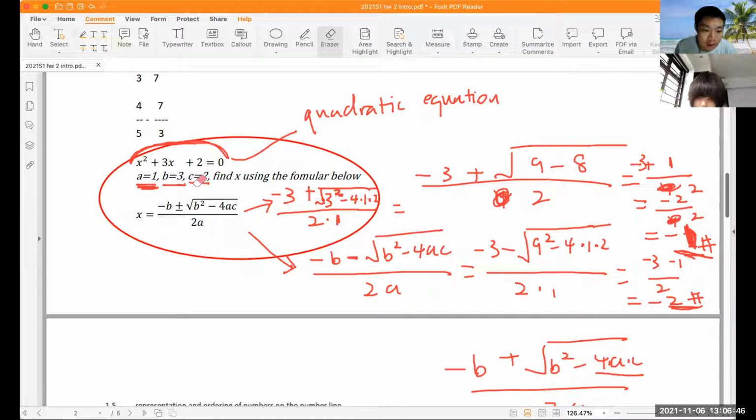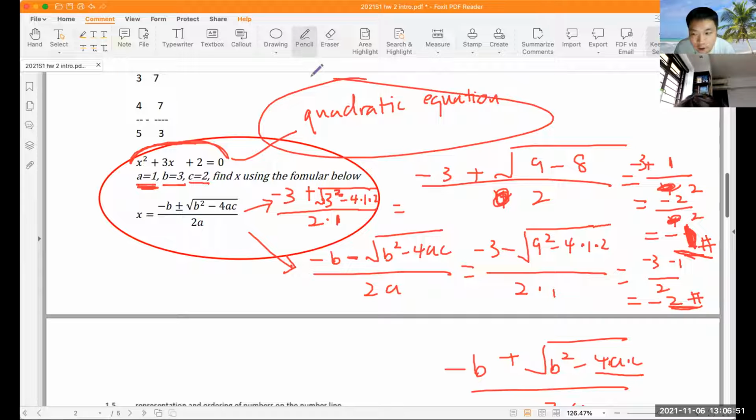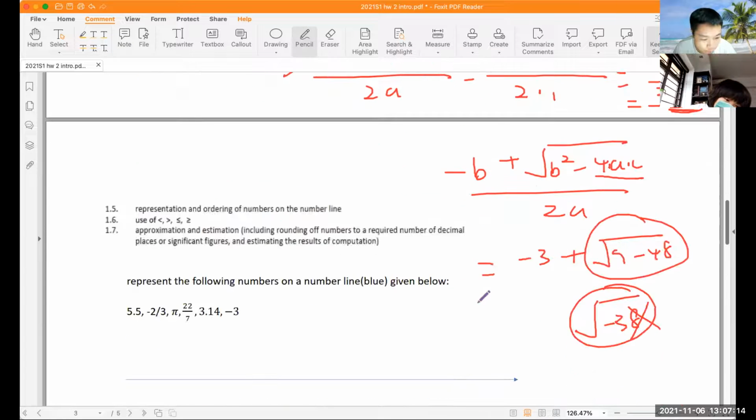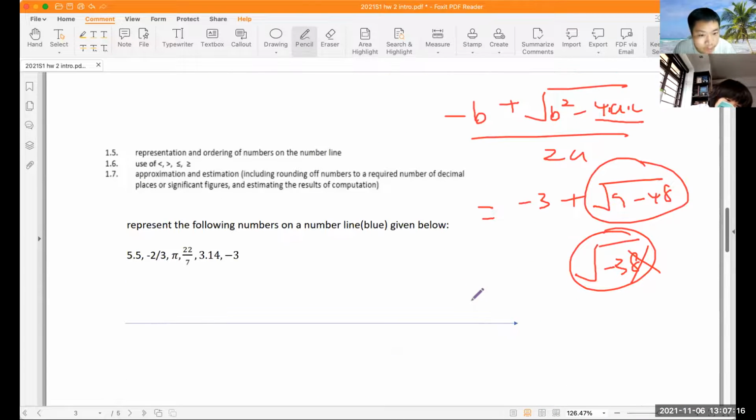So you see, in fact, your calculator is powerful enough to help you solve quadratic equations without going through this. There are two ways to find x in this case. I've just shown you how you can do it with a formula, and then I have already asked you to test with your calculator. Before we proceed, let's take a brief 5-minute break, shall we? See you in 5 minutes.